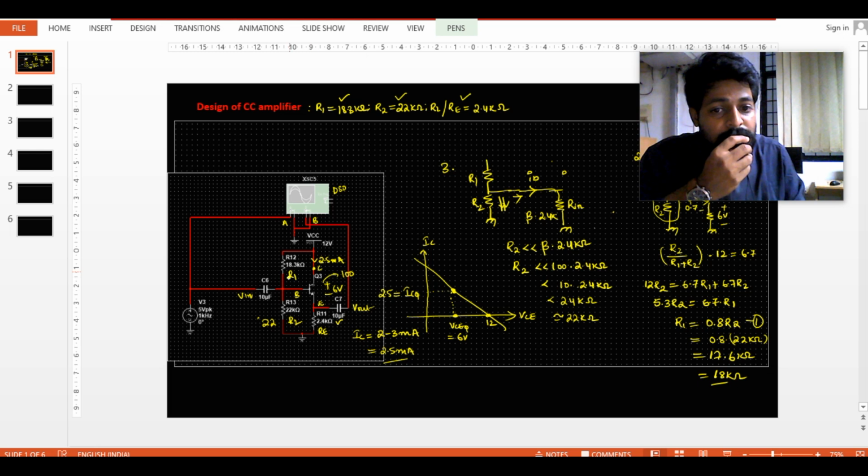I'm connecting it for the transistor circuit to give proper biasing, where my input is connected to the base and the output is taken at the collector terminal with a proper arrangement. Keeping a DSO, I will verify my input signal and the output signal, and whether the gain is 1 or not. Let's verify.